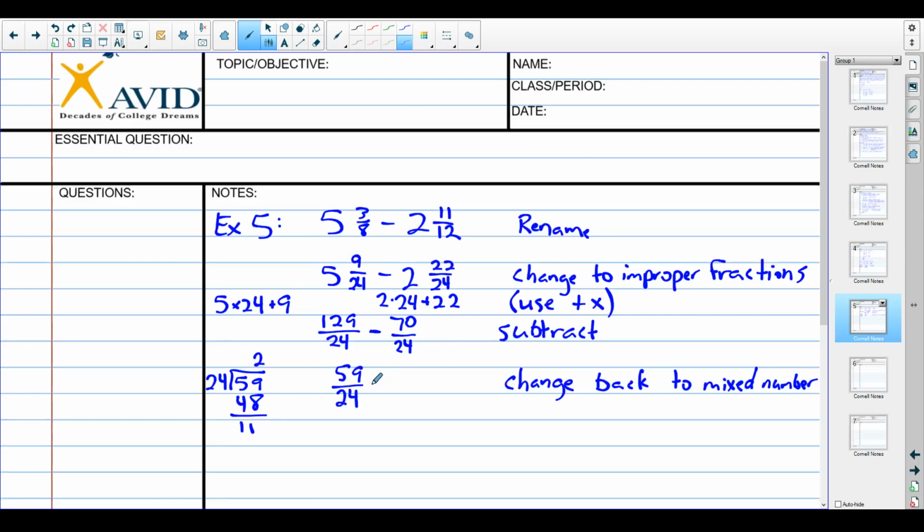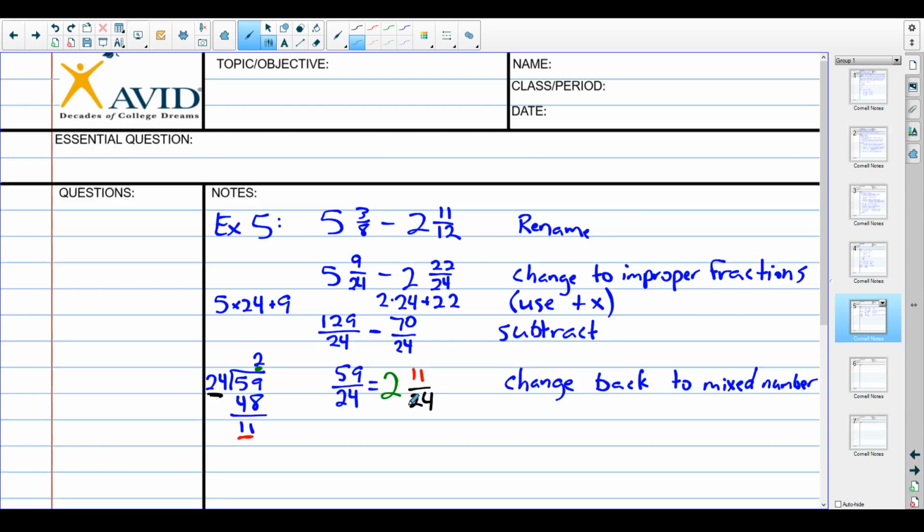So when we rewrite it, our whole number here is our whole number in the answer. Our remainder, what we stopped with, becomes our numerator, and our denominator has not changed since the very beginning. So if you need to go from improper to mixed number, you can just divide, assuming you can't do it in your head. So 5 3/8 minus 2 11/12 is 2 11/24, which seems kind of coincidental because they look the same. It's just an accident.